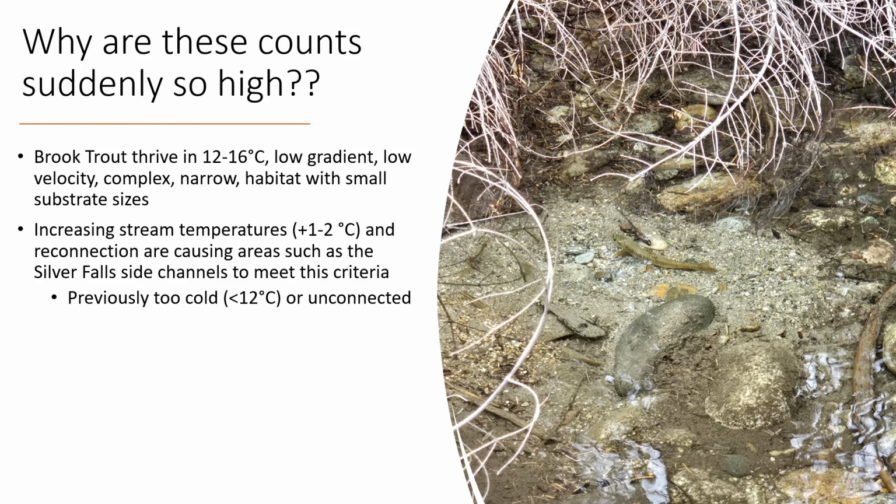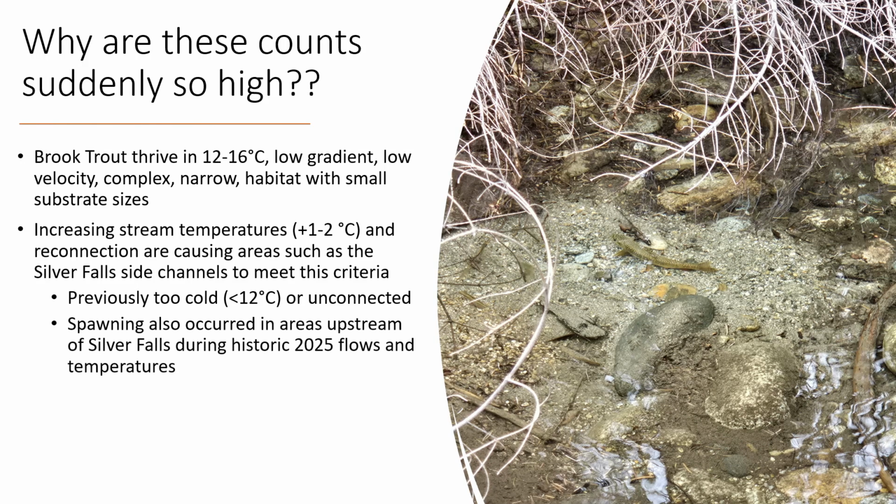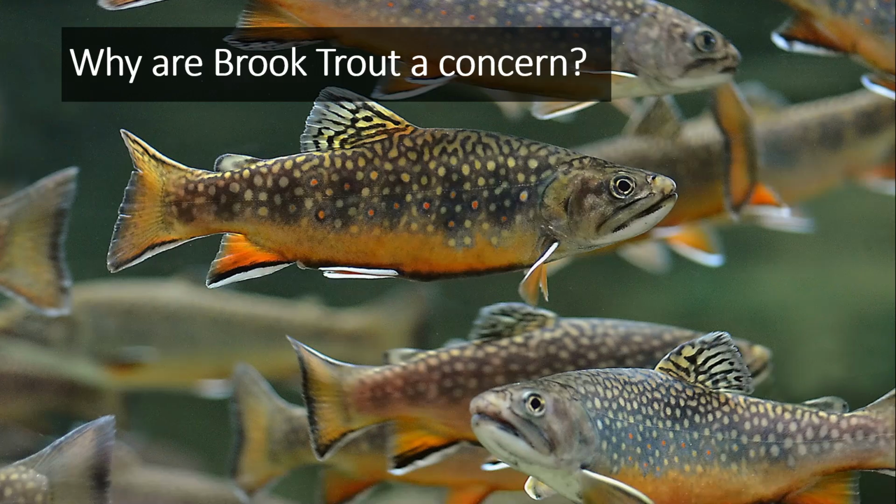So previously, most of these areas were too cold or they were unconnected, and something that's helped add some evidence to this point is that spawning has also been occurring in those upstream areas, like I said, during the historic low flows and high temperatures. We'd never seen it up there, but this year, as that area was getting to be around 14 to 16°C in some cases, we were starting to see brook trout spawn in that area for the first time.